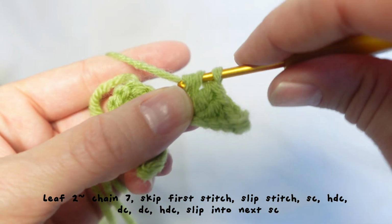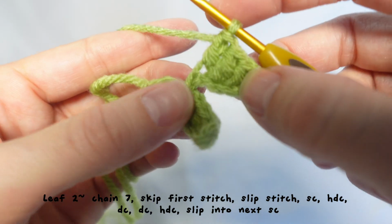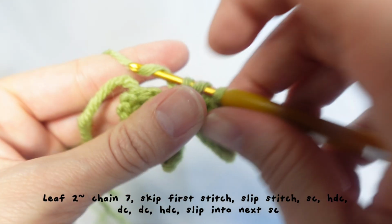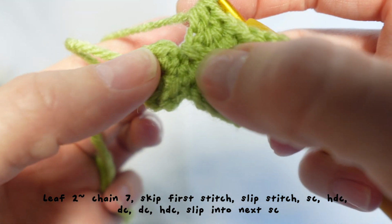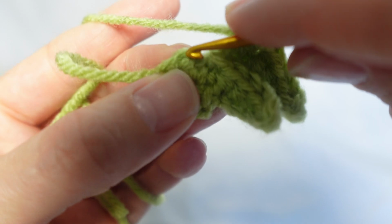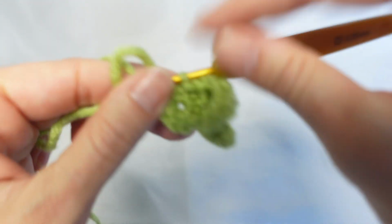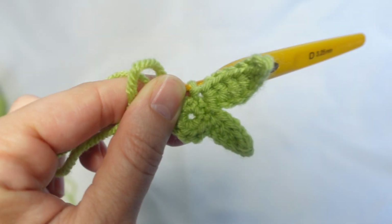So yarn over, go through 2, yarn over and go through 2. And then into the last stitch, we are simply going to make a half double crochet, just like that. And then to finish off our leaf, we are not slip stitching back into that same stitch where we started, but into the next single crochet is where we will make a slip stitch. Just like that. All right, let's move on to leaf number 3.